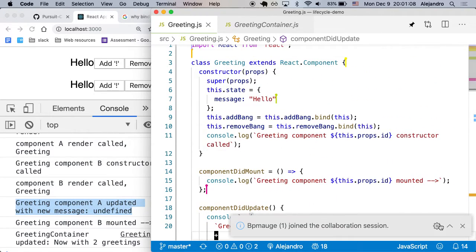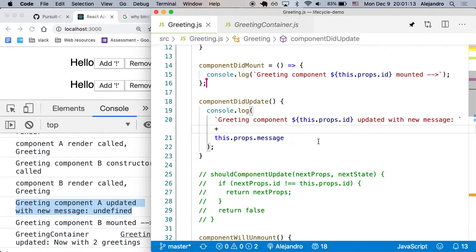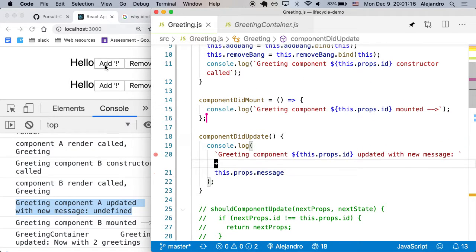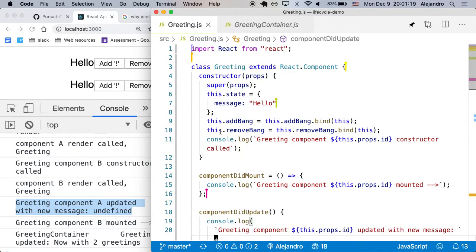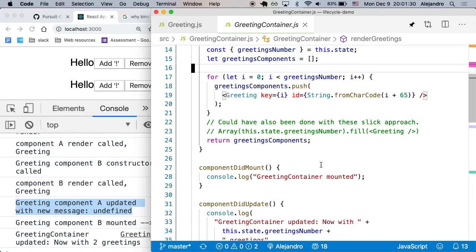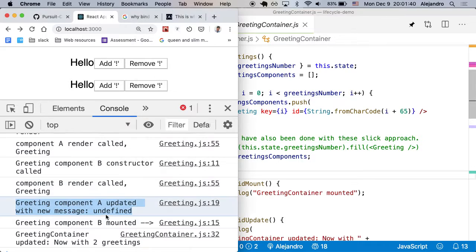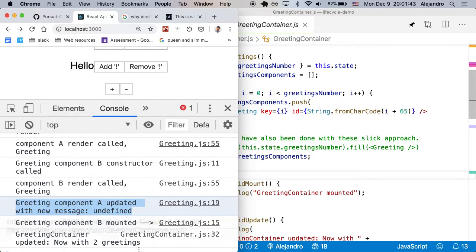Component did update. Anyway, let's ignore this console log for now.